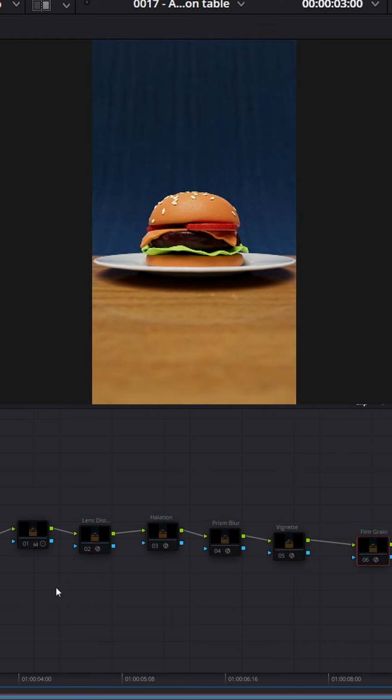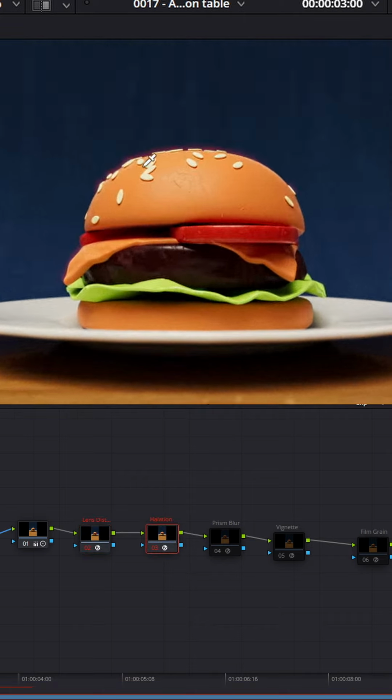So it's not bad, but I just tweaked it a little bit. I set up some simple contrast and saturation for this one. And then the next node, I added a little bit of a lens distortion. I like adding a little bit of frame distortion that would have come from the lens as if it was shot. Kind of brings it out of the 3D a little bit.